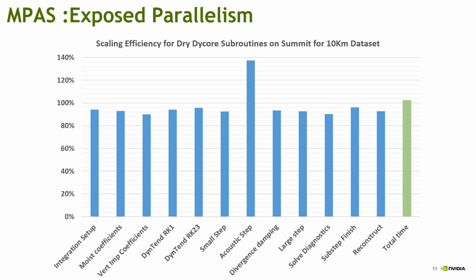For most of these, you can see that the average scaling efficiency is at least 90%. They all have more than 90% scaling efficiency. The acoustic step is actually performing a lot better, but we haven't gotten time to analyze that yet. The other trick here is that each of these routines is called a different number of times inside the dycore. So what you see as the total time is where we proportionately scale it and then compute whether we are achieving efficiency on the total time of the dycore. In this case, we are able to get 102%, which basically means we're scaling effectively on the dycore.